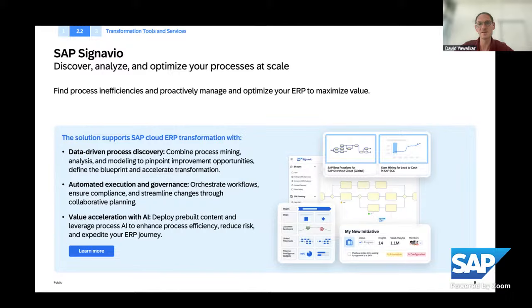So you'll see a lot of different solutions from the Signavio portfolio that are part of our package with a high commercial value, so that you're not running out of licenses right when you start to use it, but giving you enough commercial value to really get use cases and reports up and running.